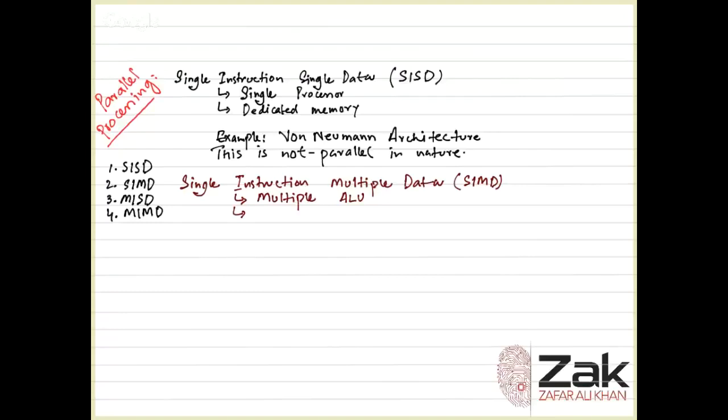So for painting on the screen, you need multiple ALUs, and it is necessary that for every frame they distribute their task. Let's say there are 10 million pixels on this screen. When one ALU is painting it, no matter how fast it is, it would be slower for me because I'm playing a game. It might be okay if I'm watching a movie because I cannot see beyond, let's say, 22 or 23 frames per second. But if it is a game, certainly I need a faster speed.